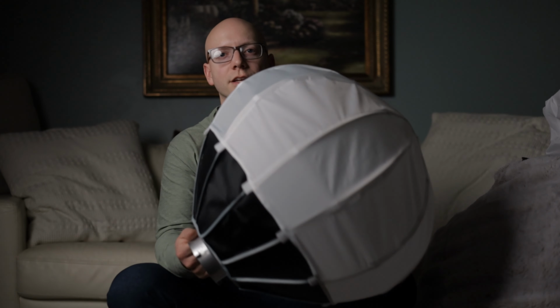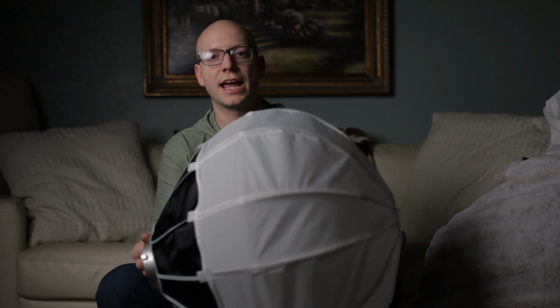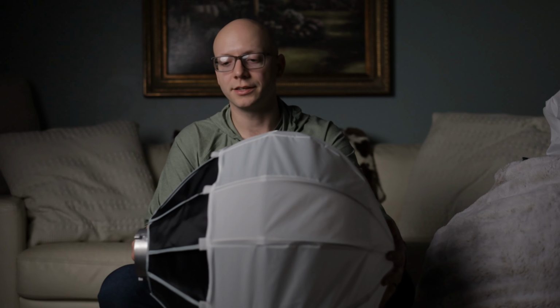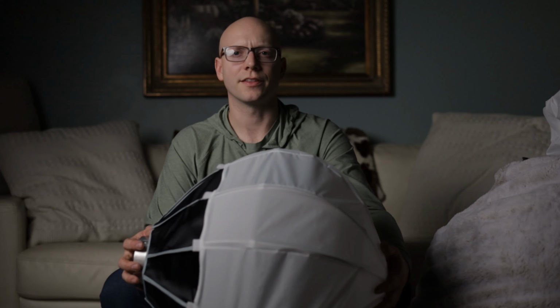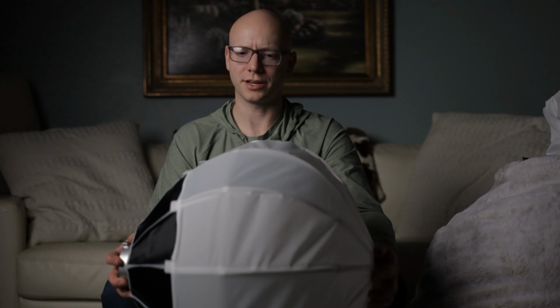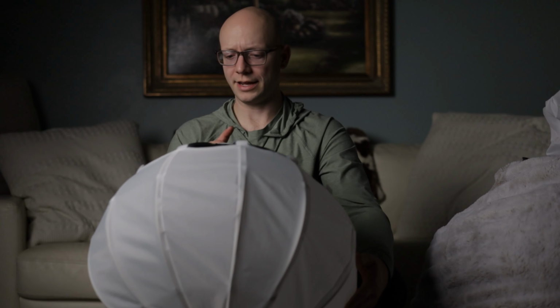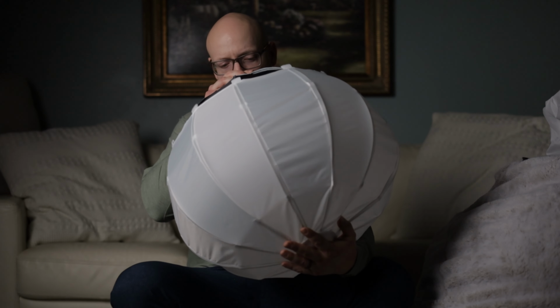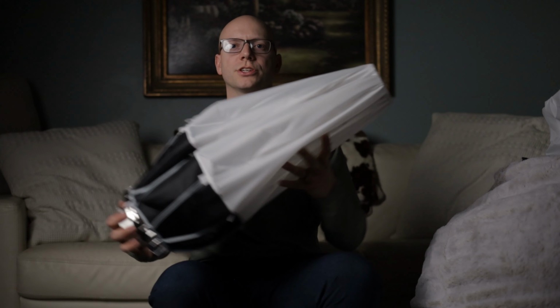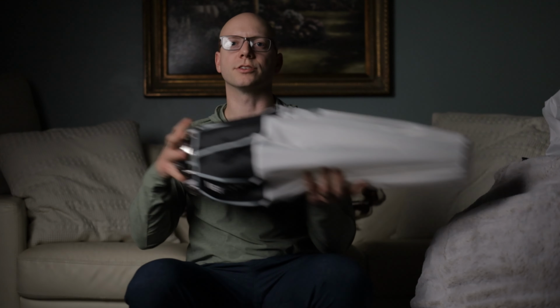This is a newer lantern softbox light, and it's quite a bit smaller than the Light Dome SE, but I like it. The build quality is decent. Obviously it's on the cheaper end, but it doesn't feel like it's going to break. It doesn't feel crappy. The thing I like about this is that it will collapse down. It's got a hook in here, so if you squeeze it together, it will just fold right down, and it's got a bag, you just slip it in.